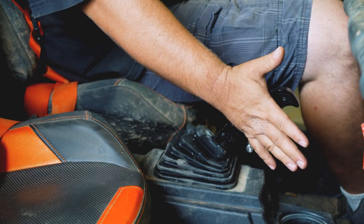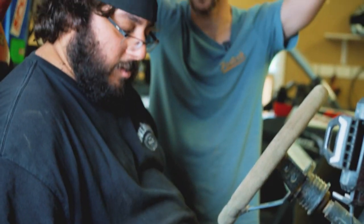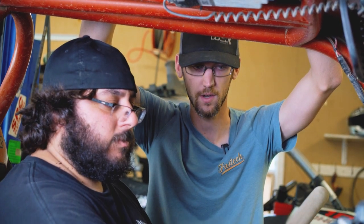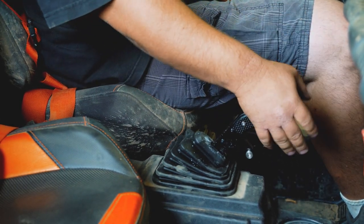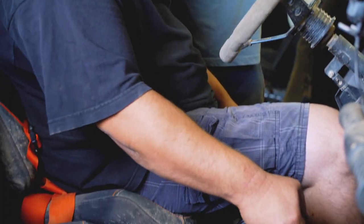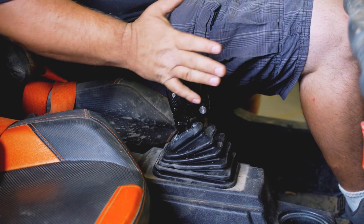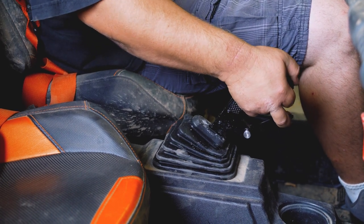All right, so we got a simple adjustment made. Looks like Brian's not having any problems getting through any of the gears now. It was just a little bit tight in park, trying to get into the gated or non-gated section. So go all the way forward. Goes right into park. There's your neutral. Low, neutral, reverse, park. Too far. Sweet. There's the free shift. Free shift, back to park.